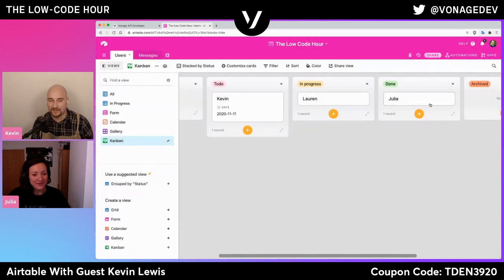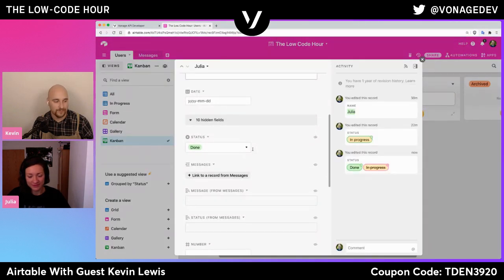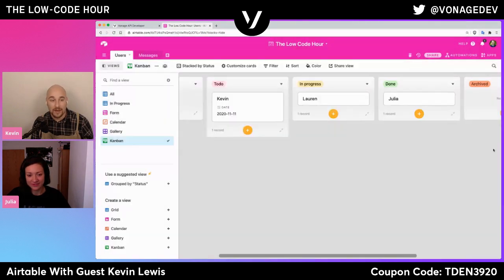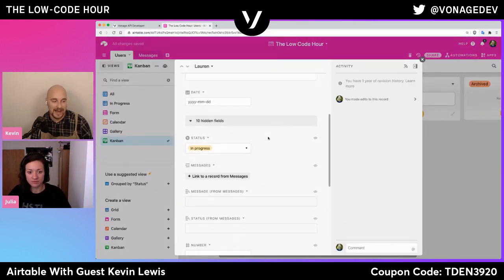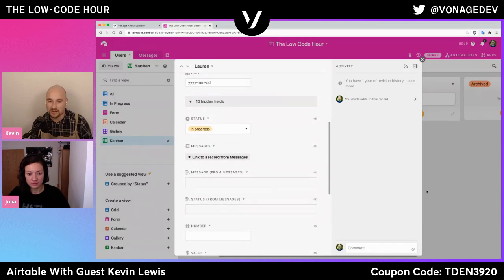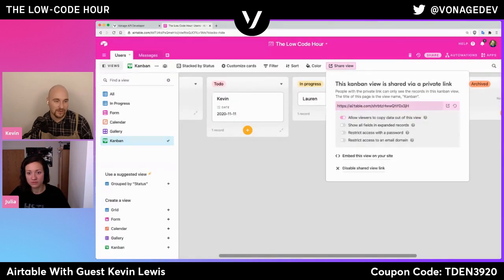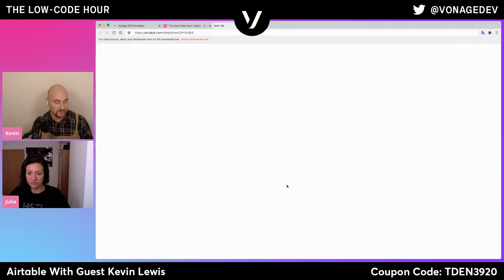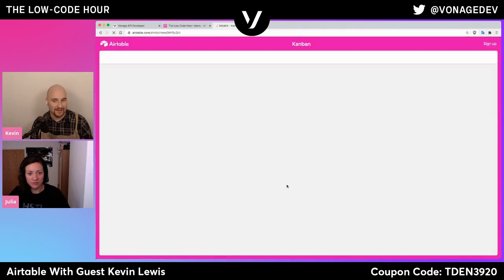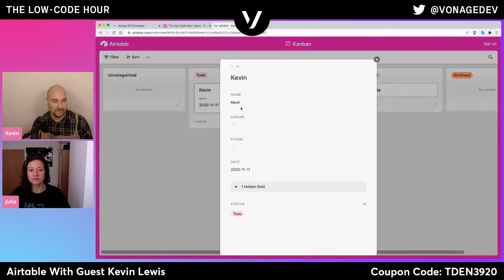And again, you can expand it as long as you're logged in. So once again, you could share this view. You could choose to redact certain information. Maybe we have notes and we don't want to share the notes with this person who we're sharing the view with. So we make sure that's not on the card. We provide that link. And now we just have this basic view here.